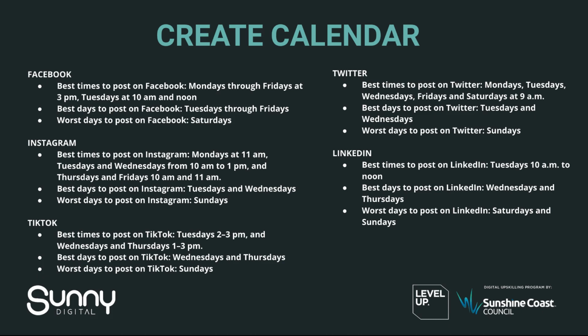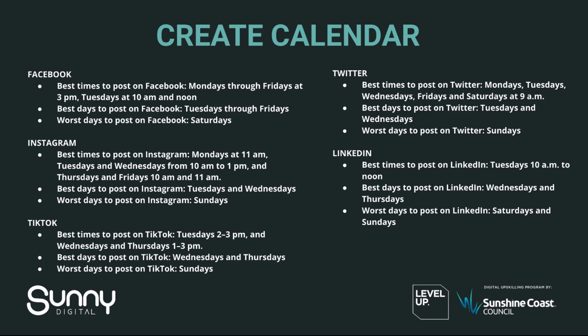So Facebook, the recommendation is Mondays through Fridays at 3 p.m., Tuesdays at 10 a.m. and noon. The best days to post is Tuesdays through to Fridays, and the worst day to post on Facebook is Saturdays. Instagram, the best time to post on Instagram is Mondays at 11 a.m., Tuesdays and Wednesdays from 10 a.m. to 1 p.m., and Thursdays and Fridays from 10 a.m. to 11 a.m. The best days to post on Instagram are Tuesdays and Wednesdays, and the worst days to post on Instagram are Sundays.